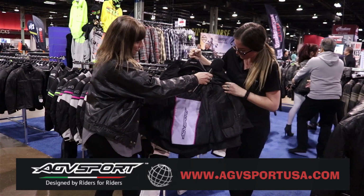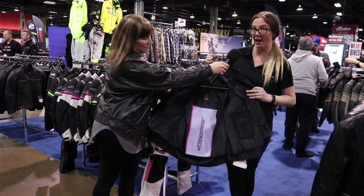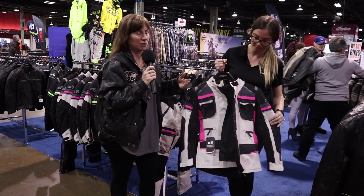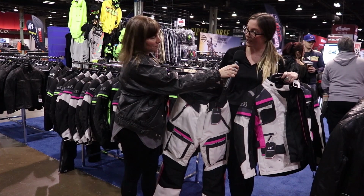It's also got the same features as all the other jackets, where they have the cell phones on the inside of the liner. And once you take the liner out, it has more cell phone pockets. It's also got a thermal liner on it, so you're extra warm. And then you can take the two liners out for when the weather gets a little bit warmer. Very nice if you like to ride when the weather is unpredictable. So you want to get something like this for that, correct? Yeah. Also, we have the complimenting pants that come in men's and women's as well, and it has a lot of the same features and the different layers to it.